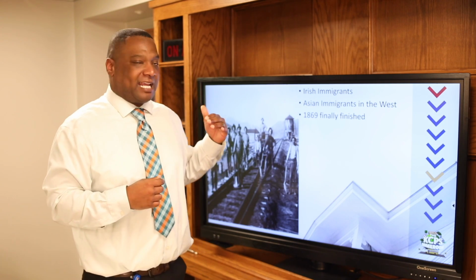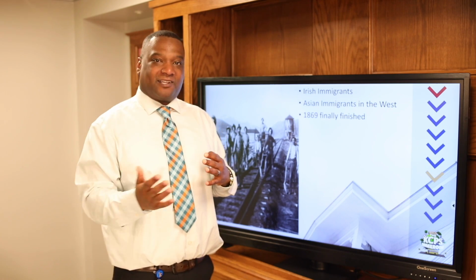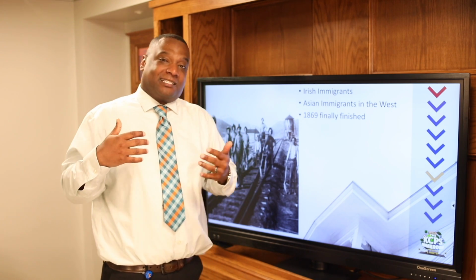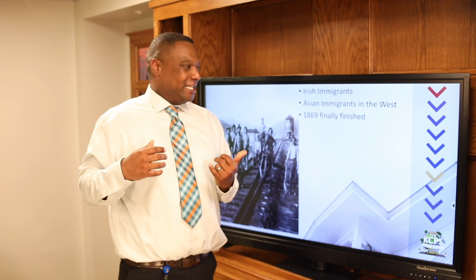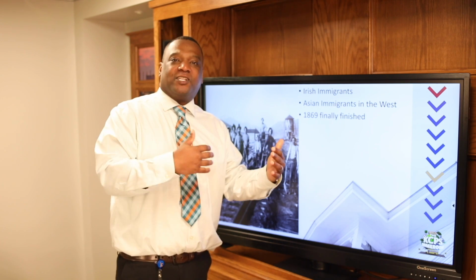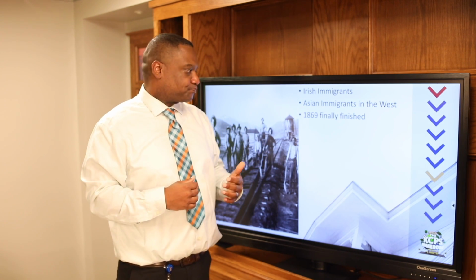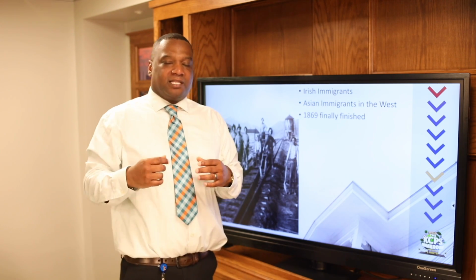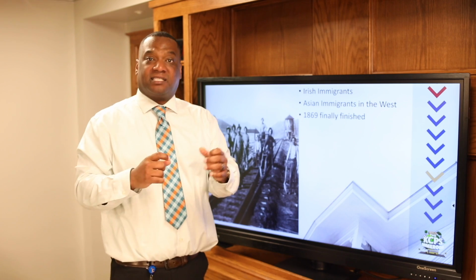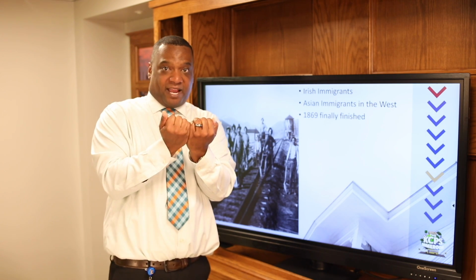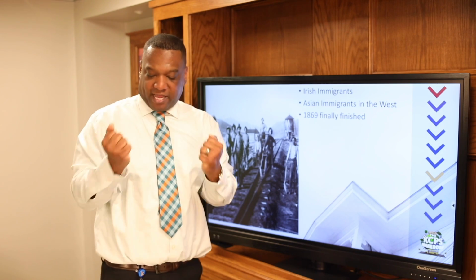So we start seeing a lot of Irish immigrants populating places like Nebraska, places like Wyoming, because they were on the railroad working. They saw this as a great opportunity to live that American dream that everybody was looking for. Asian immigrants populated the West Coast, right? So you start seeing Asian immigrants building tracks from the West Coast to Middle America, and then they end up meeting. Correct?